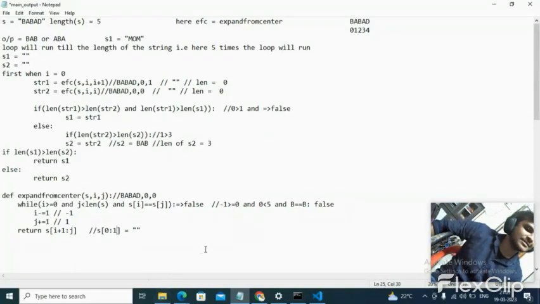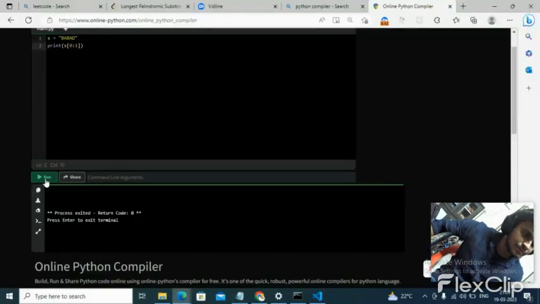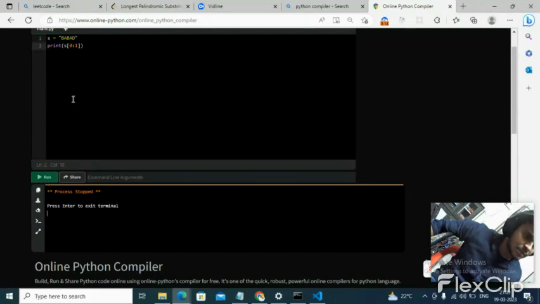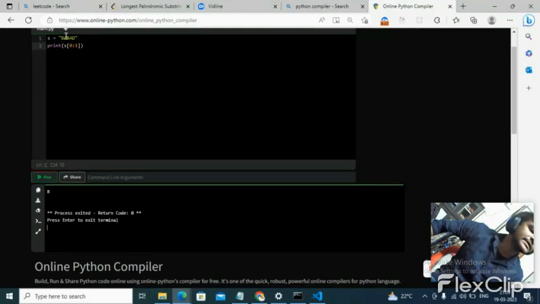Let's check another time what the output will be using this statement. We will see b is printed. This is the sliding method.